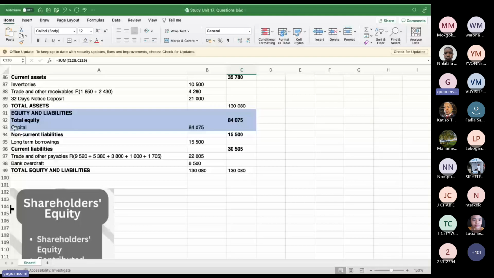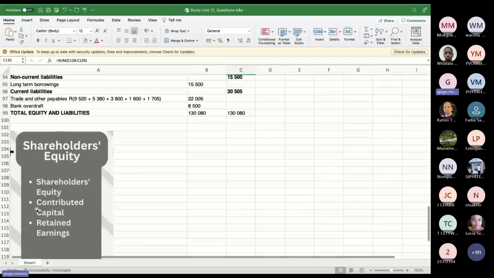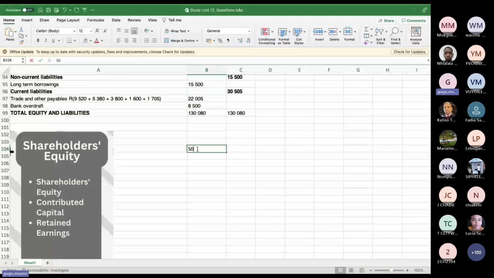So equity as a whole is made up of capital, shareholders' equity, which is your initial contribution when you start your business, any additions that you add, and then the profit that you would have made for the year. So for example, if we do a hypothetical, Mr. Tata put in 50,000 initially to start the business, and every year he probably puts in, say, 10,000 rand of his own money. This in all makes shareholders' equity, and this is the additional capital contributions. The initial one when he started the business is also sometimes referred to as shareholders' equity.